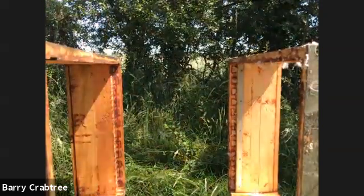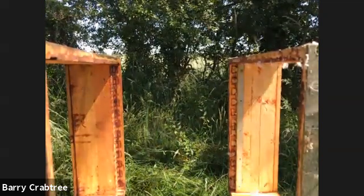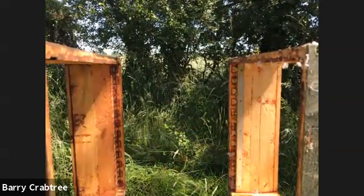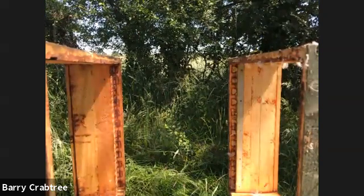I'd be kind of happy. Well, happy or not? No, I wouldn't be happy to. The one thing I could do is just take the frames out. I'll take the combs out one at a time and then put them into frames.